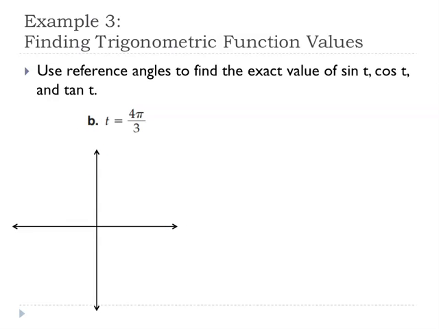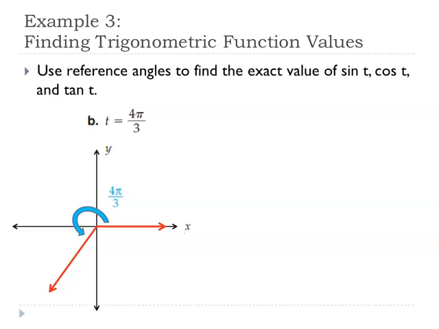In this next example, we have the angle being 4 pi over 3. Think of it as 4/3 of pi, which is 1 1/3, so it's a little bit past pi. It's 1 pi and then 1/3 of pi, so that takes us into quadrant 3. So that here is 4 pi over 3.